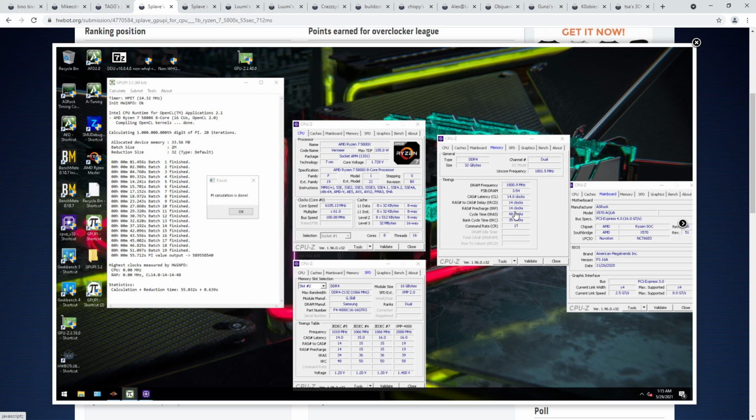But based on that, I'm guessing it doesn't really care that much about memory performance, or at least it favors core speed over memory speed. With Ryzen, depending on the CPU, you're often going to be trading core clock for memory clock, because the memory controller gets worse the colder the chip gets. Or, there might be a temperature at which the memory controller works okay, but generally the core just wants to be at the lowest possible temperature no matter what. So a lot of the time you'll be trading memory performance for core clock.